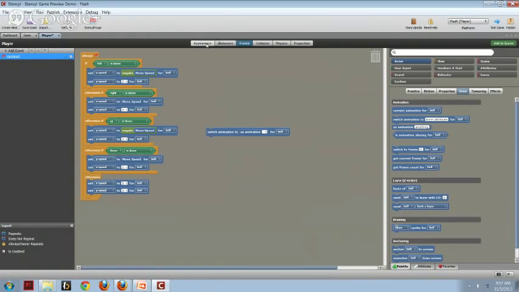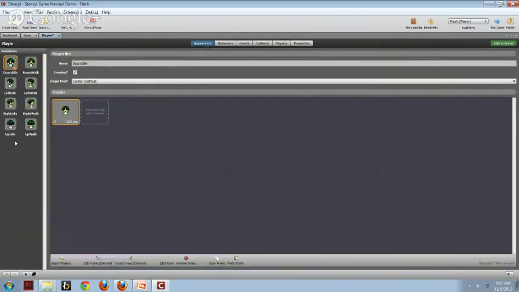Now here's one way that we can do it. If you look at the list of animation states on my left, you'll see down idle, down walk, left idle, left walk, and so on. So these are the names of the states of animation that we will be using for our game. Now keep track of the name. For example, let's say I will have down idle, down walk, left idle, left walk.